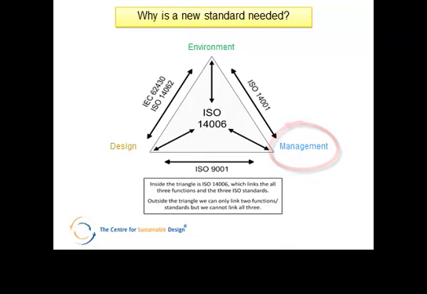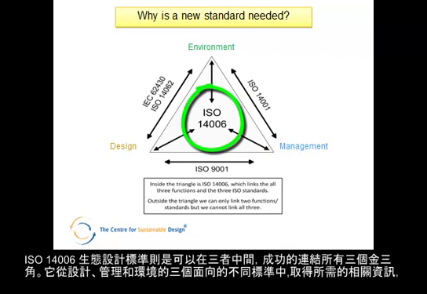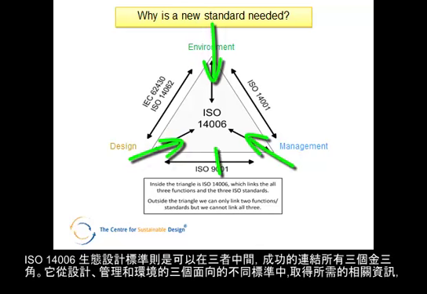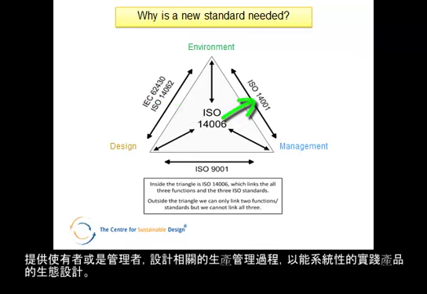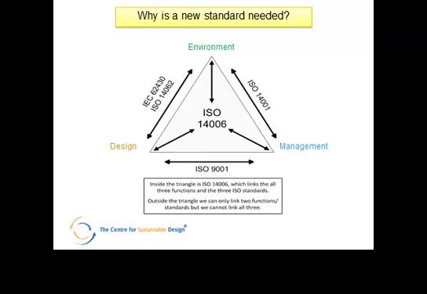ISO 14006 sits between the domains, drawing information from and linking all three. It puts together the necessary information from these other standards within the ISO 14001 structure, so that the users and managers of an EMS can identify the appropriate processes and procedures for implementing structured and managed eco-design.